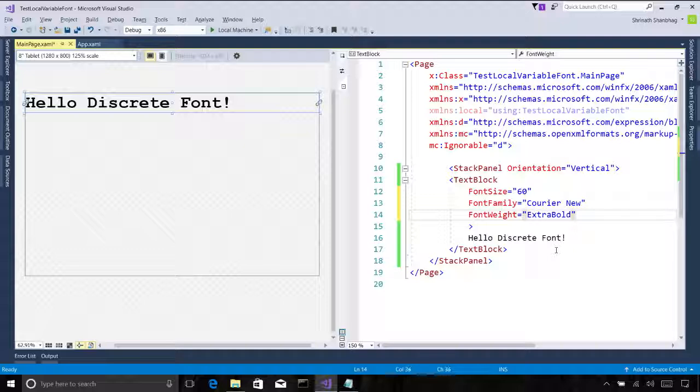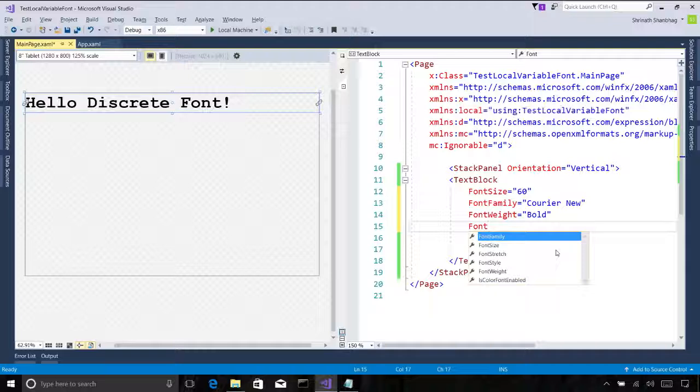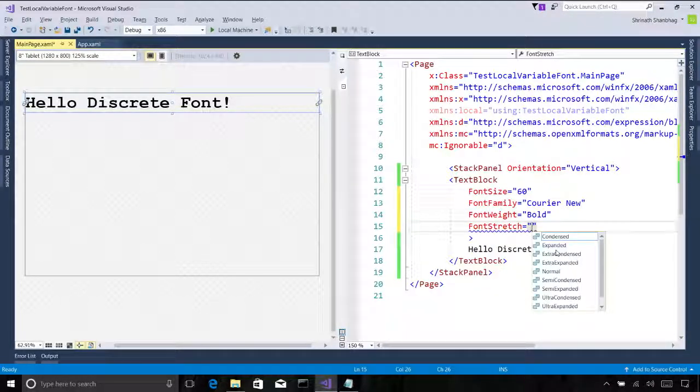Similarly, so let me get that back to bold. And similarly, if I try to set some other property like font stretch, for instance, and these are the standard options which XAML presents, I'm going to select, say, condensed. Now we know that Courier does not have a condensed variant on the system, so nothing changes.